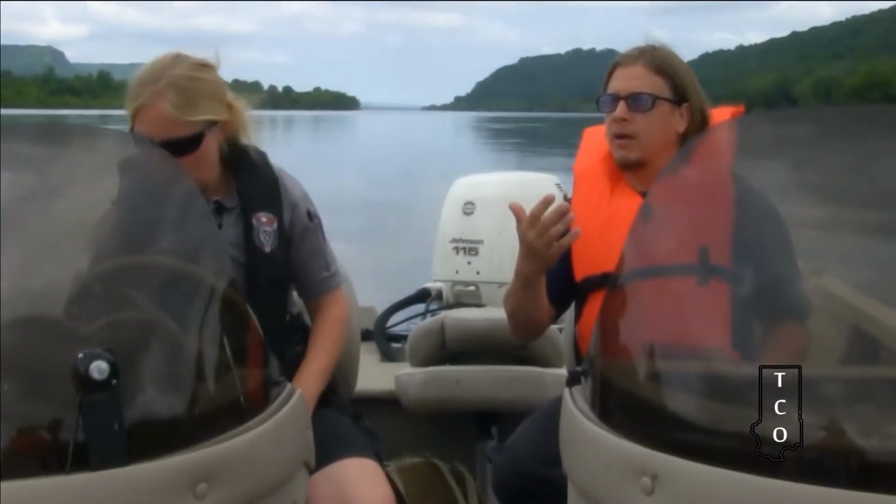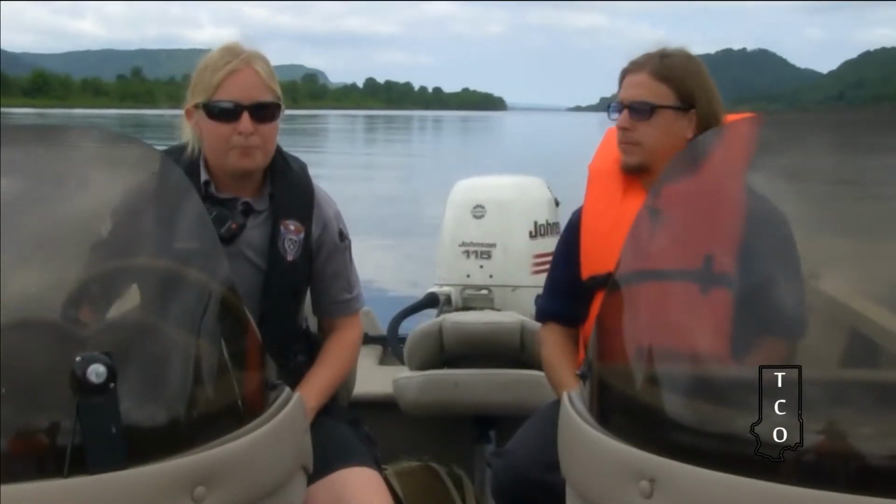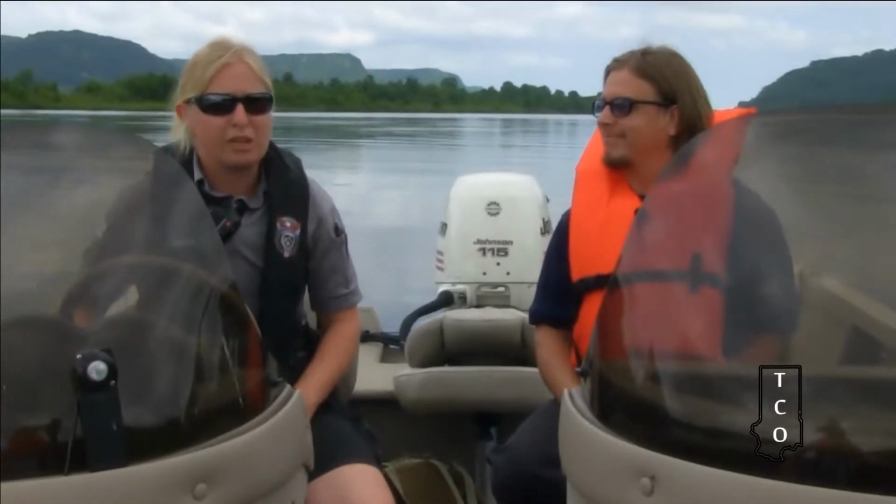So they're very important. Especially if a boat's very slow moving, like we're almost trolling here, it's kind of hard to tell which direction a boat may be going at night if you just see the two lights out there. But if you're familiar with the way it's lighted, you know the stern from the front of the boat. Yep. And in the boat safety course, they teach you about that, which is really great to know.